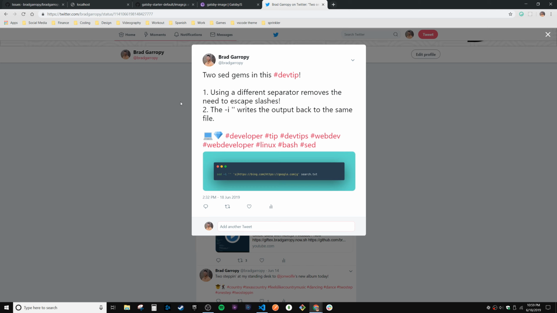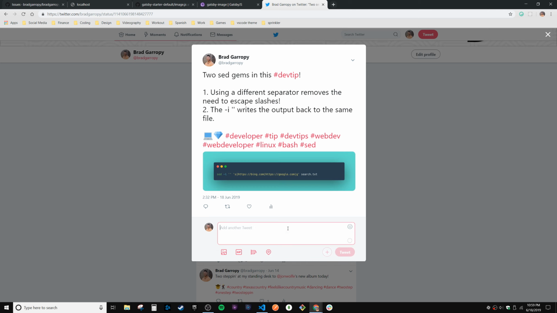And I realized that normally when you write sed, you would do separators with slashes: s/old values/new values/g for global. But if your values were URLs, you have slashes in them, so you have to escape everything. And that sucks.